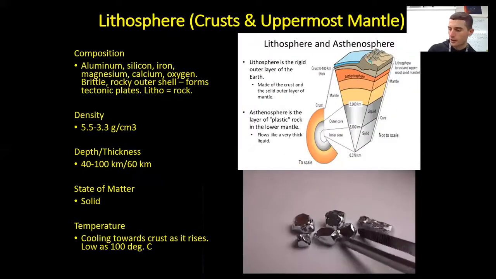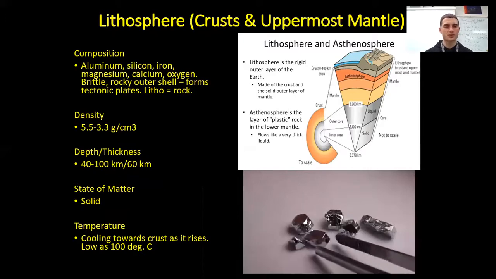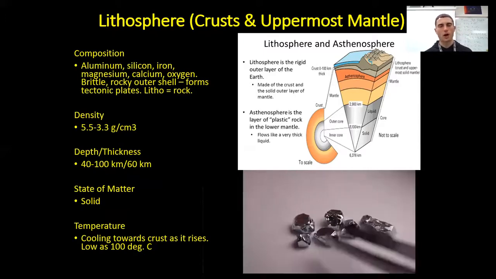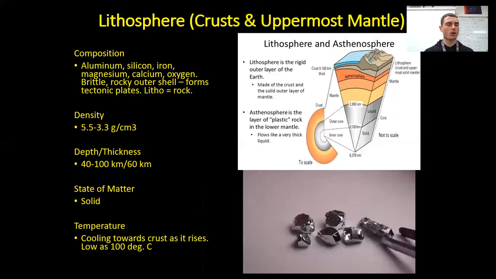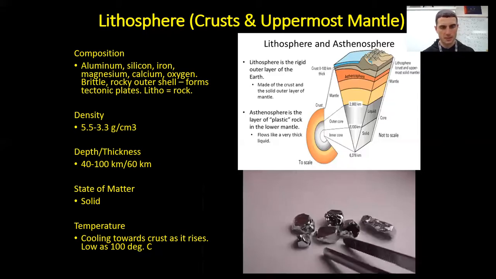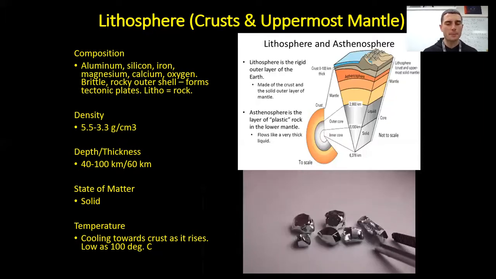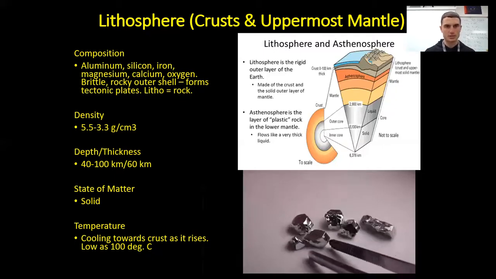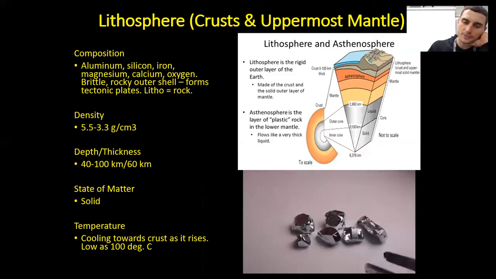Next we have the lithosphere, and this will be the second to last one we do today. The lithosphere is going to be above the asthenosphere. It's going to basically include all the crust — all the rocky layers. We've got our series of elements; make sure to record those — but it's all the rocky outer shell elements. 'Litho' means rock. Record density, depth, and thickness. State of matter is obviously a solid — the crust is rocky, rock is a solid. The temperature is cool. Don't forget, we've got our two types of crust: oceanic crust and continental crust.